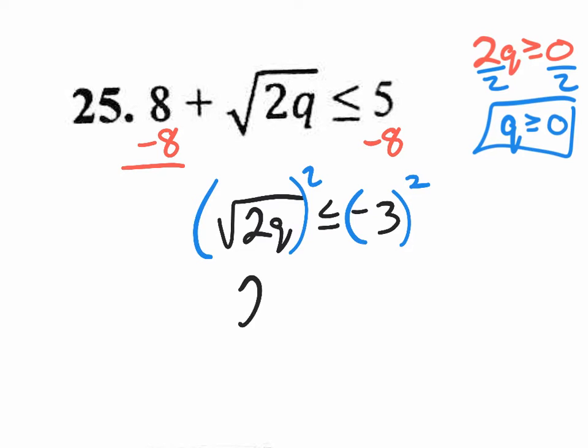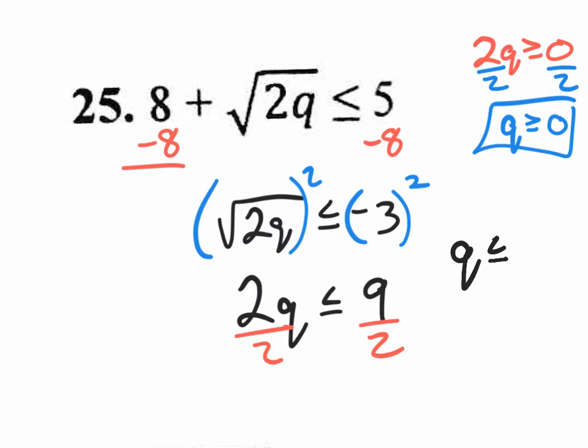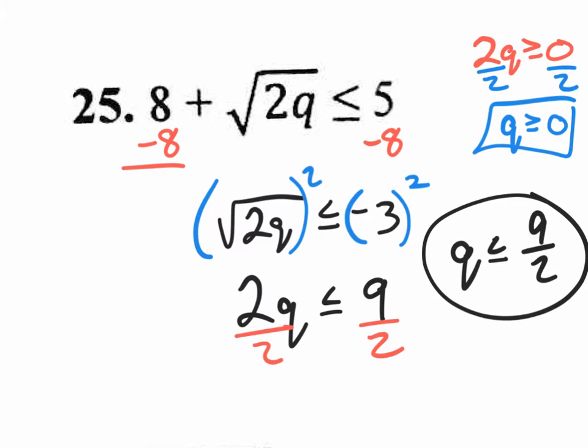What do I have left? I have 2q is less than or equal to positive 9. Final step would be divide by 2, divide by 2. By the way, when we're solving inequalities, if I were to divide by a negative 2, I'd have to flip the inequality symbol. I haven't done any examples like that, but just remember on inequalities, on the last step, if you multiply or divide by a negative, you have to flip the inequality symbol. I don't need to flip it right now because I'm dividing by positive 2. But there's my answer. Q is less than or equal to 4.5, or you could leave it 9/2. It'll make it easier when you test your values.